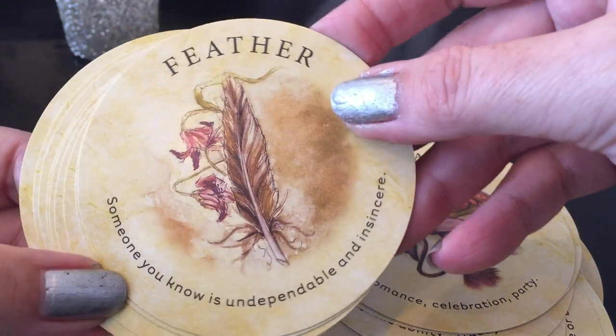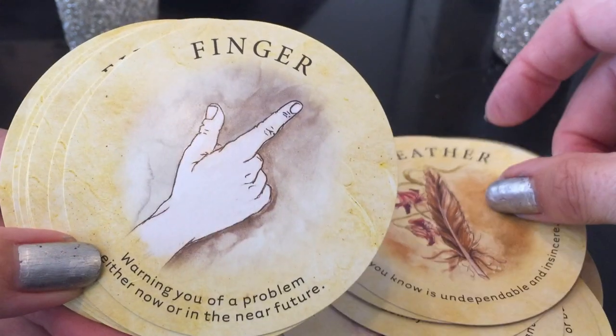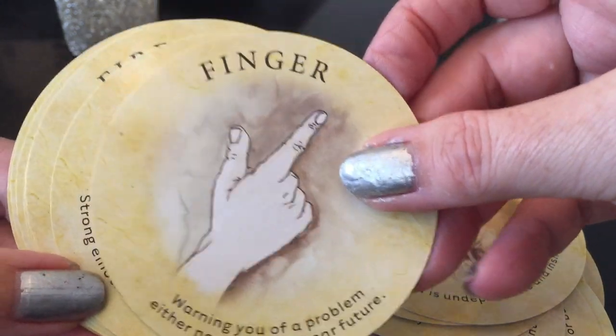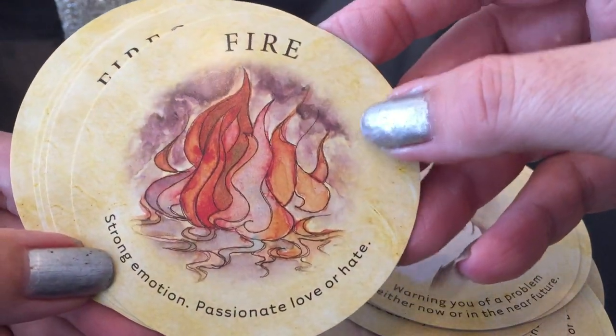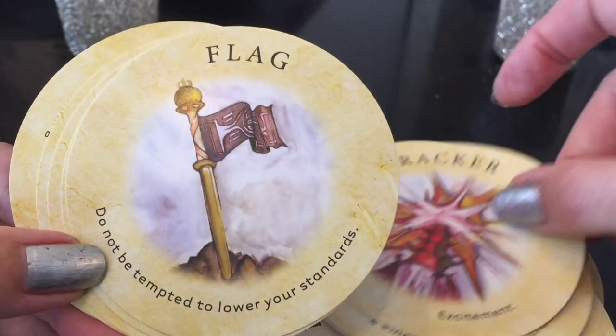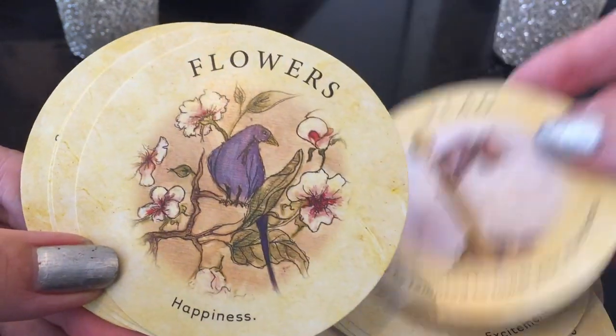Feather, someone you know is undependable and insincere. Finger, warning you of a problem, either now or in the near future. Fire, strong emotion, passionate love or hate. Excitement is the firecracker. Flag, do not be tempted to lower your standards.